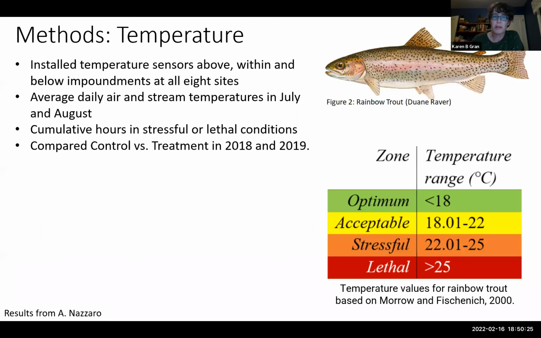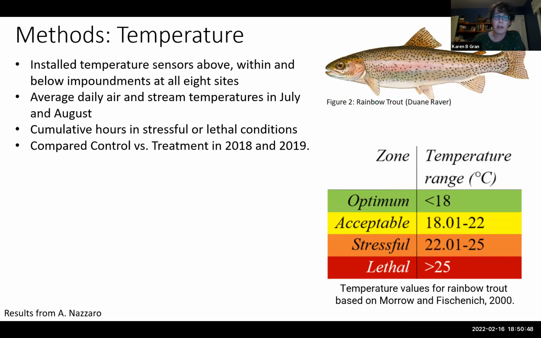Let me talk a little bit about the temperature data. So even though we weren't originally focusing on temperature, we were able to explore the impacts of the beaver dam removal on temperature in 2 different ways. And one of those was by installing a whole bunch of temperature sensors above, within, and below impoundments at all of our 8 sites. These data were analyzed by Alex Nazaro, the undergrad at College of the Holy Cross.